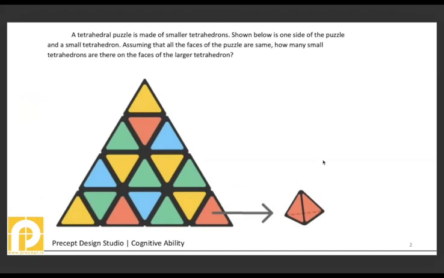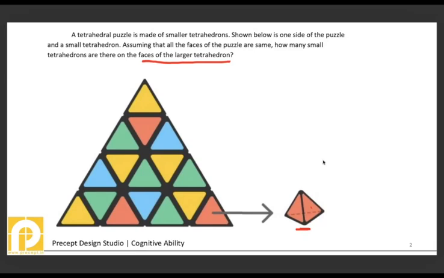So let's see what we are given here. We are given a face of a large tetrahedron. This tetrahedron is made up of this kind of module, a tetrahedron, which has four triangles in it, one in the back and then one at the bottom. We have to find the total number of smaller tetrahedrons that are there on the face of the larger tetrahedron, so we don't have to worry about the tetrahedrons that are inside. All right, let's do it now.